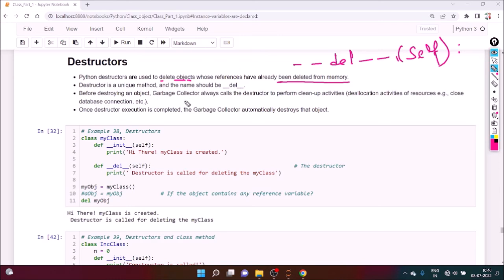Before destroying an object, the garbage collector always calls the destructor to perform cleanup activities. Once destructor execution is completed, the garbage collector automatically destroys that object. So the garbage collector by default calls the destructor for cleanup activity.